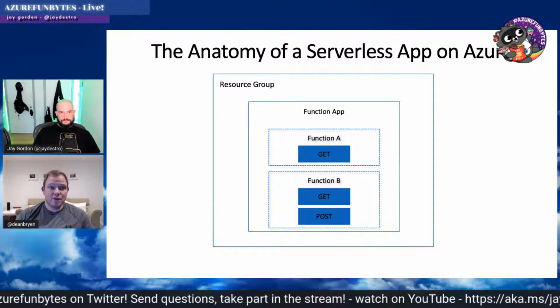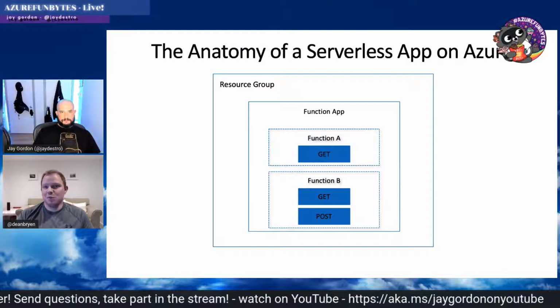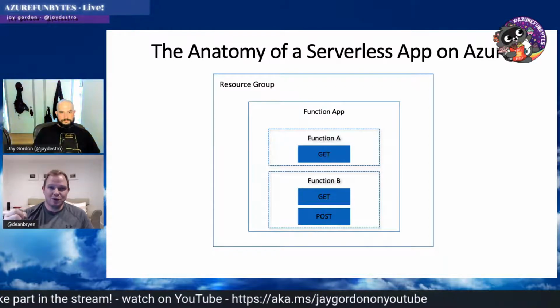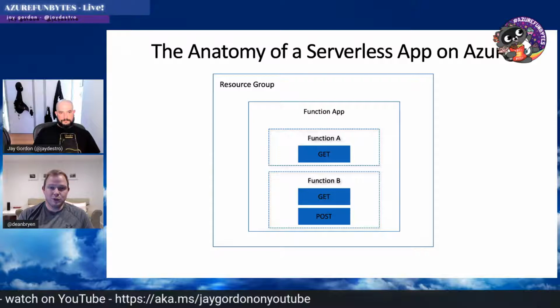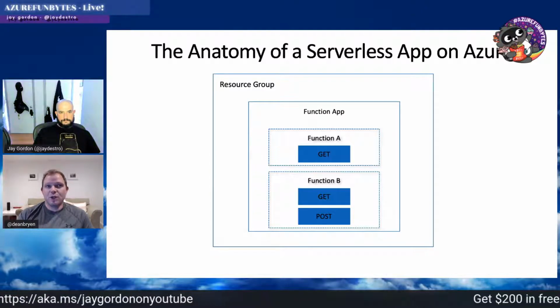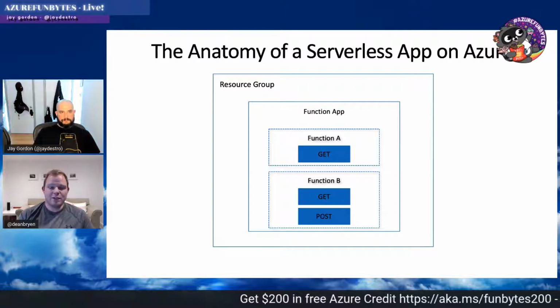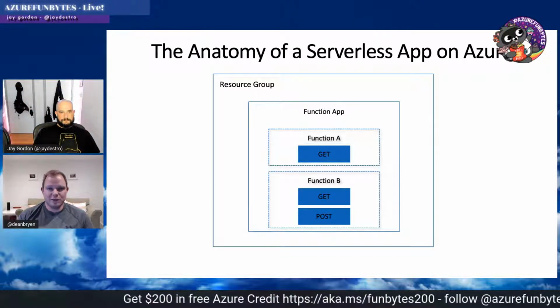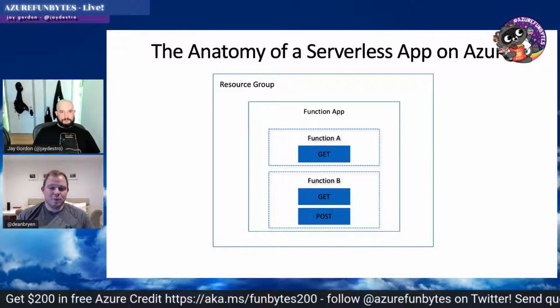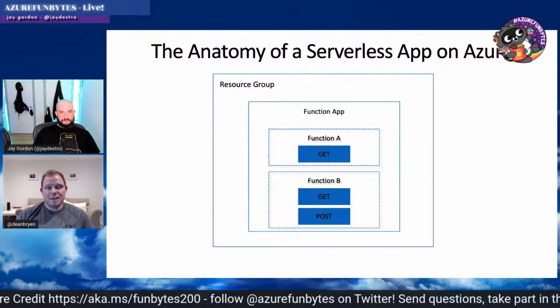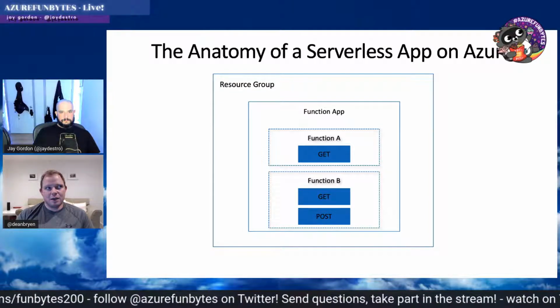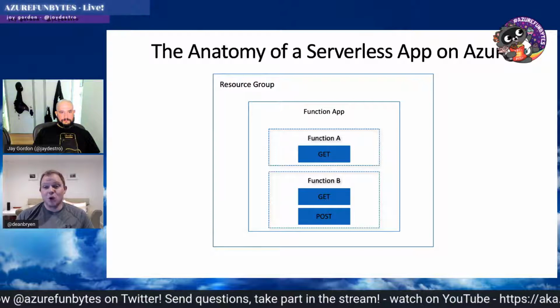Another thing you could do is have 4 different function apps, each with one function in, one doing create, one doing read, one doing update, one doing delete. Or you could have 4 functions in the same function app doing that. So my point here is that people design this differently, and that's based on personal requirements. There are some benefits to this and some cons.